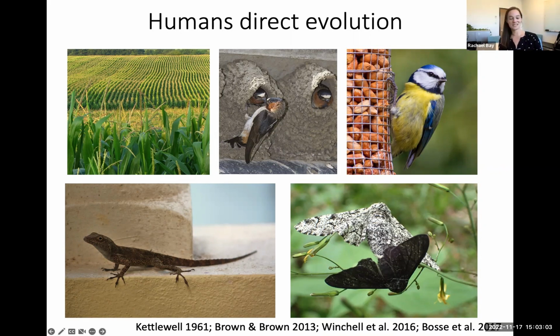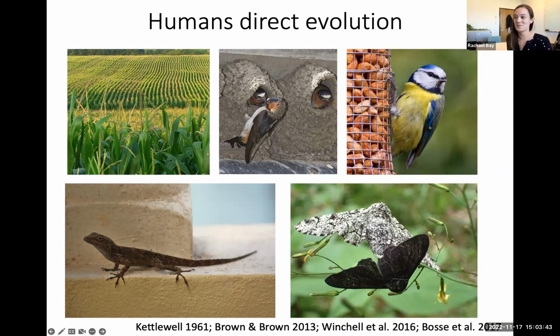For example, the anoles here develop different morphologies in their limbs and toe pads in order to stick to impervious surfaces that are more common in urban environments. The blue tits that you see on the top right here have evolved longer bill lengths in order to access bird feeders. And the cliff swallows here have evolved shorter wings in order to veer away from oncoming traffic. So the reason that humans induce evolution is because we apply novel selection pressures that are potentially unseen in the evolutionary history of these organisms, and we intensify selection pressures that already exist.